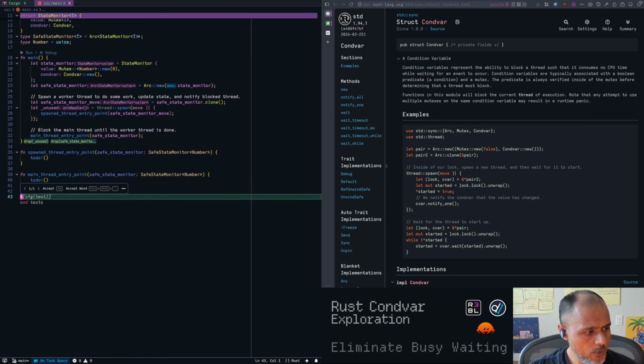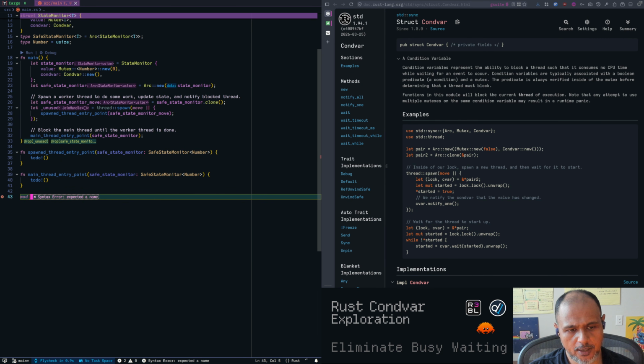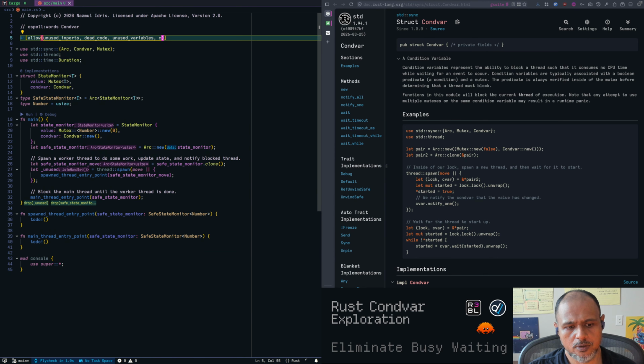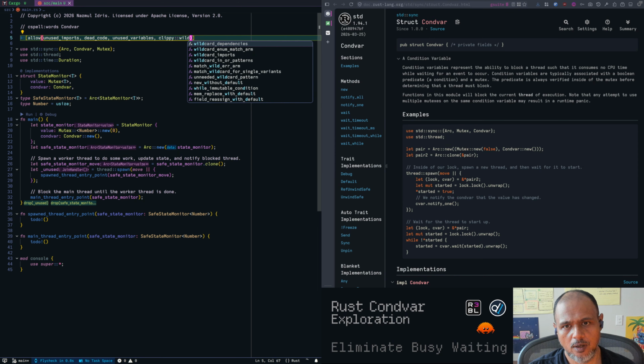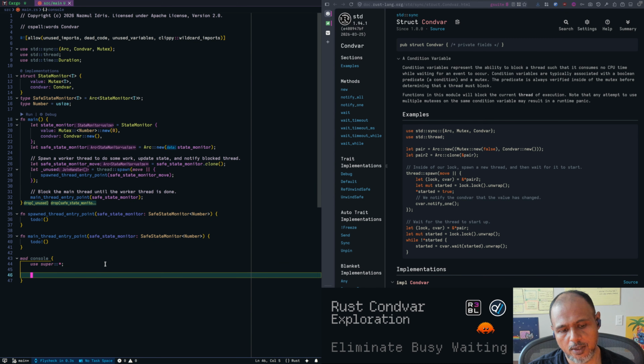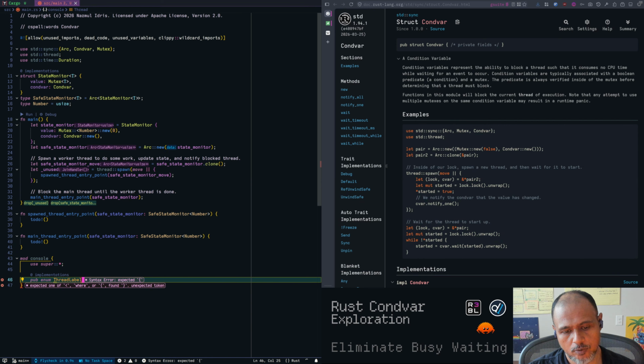But let us do something real quick, which is we'll make a console module for just pretty print. Actually, I think we can put the wildcard imports here. So here we can say two enums. We're going to say, I think it's like ThreadLabel.